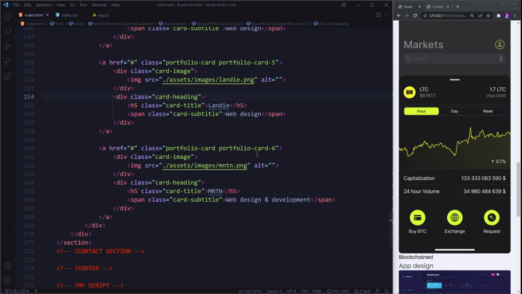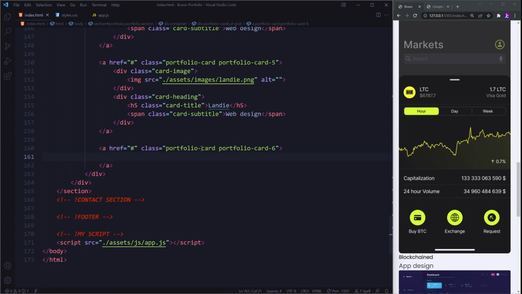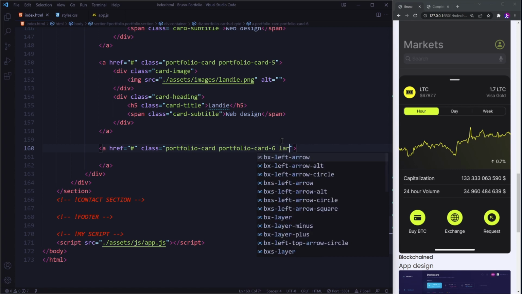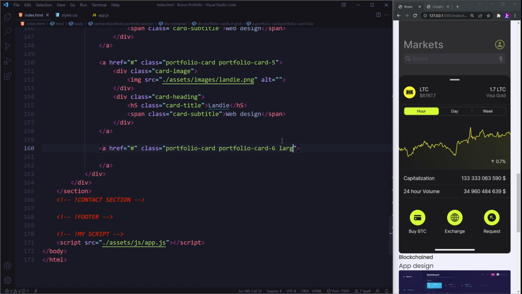So the only difference here is going to be for this 6th one, and this is going to be basically we have to get rid of all of this because this is going to be for the button. This is going to have the class of portfolio card as well as the class of portfolio card 6, but we also want to add another class, and this one is going to be large button container.